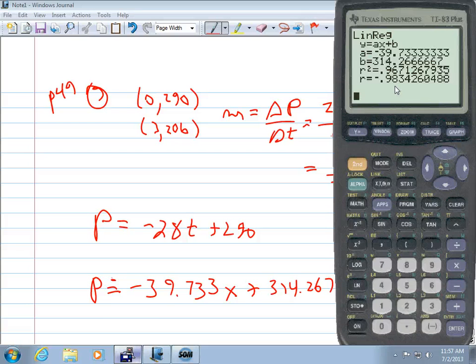Nothing really. It's a made-up initial population to make the line have the right slope. So see, this 290 is the initial population. That's a good number to know. This negative 39-ish is a better estimate for how much you're losing. So I like this B and I like this M. I don't like this B. My M wasn't good. I like this M. My B was good. I don't like this B.